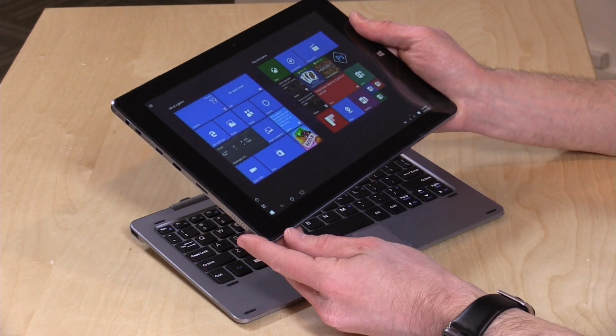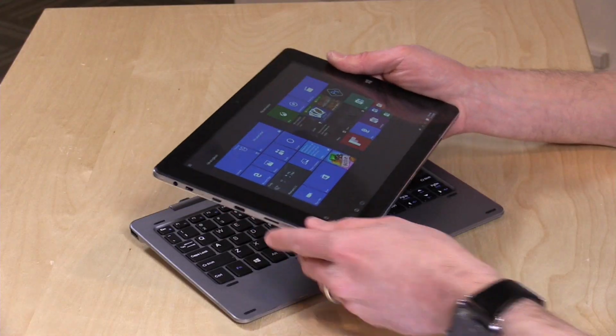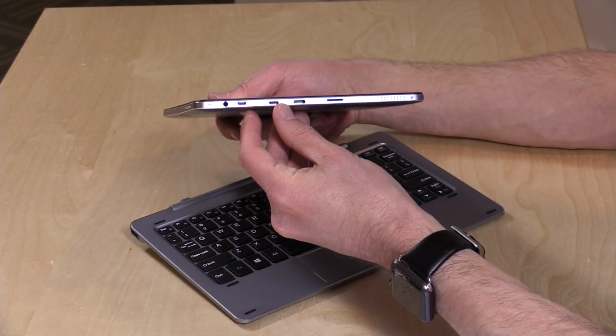They also have a 1-year warranty, which I thought was pretty nice to see on one of these devices. I haven't tried sending it in for warranty repair, but they seem to be one of the brands that tends to do a little bit better with customers than others. Everyone's mileage might vary, and that's one of the things you want to be careful about when you buy these Chinese tablets, because you are getting a good deal, but you may not always get the best support because they are an overseas company.